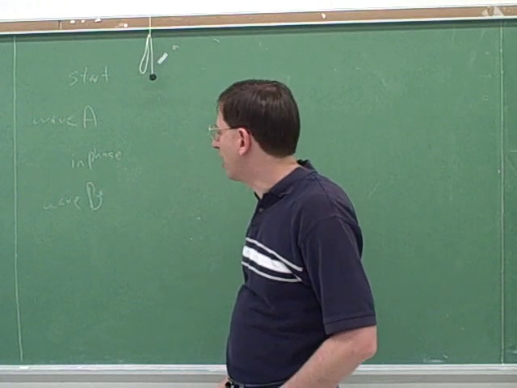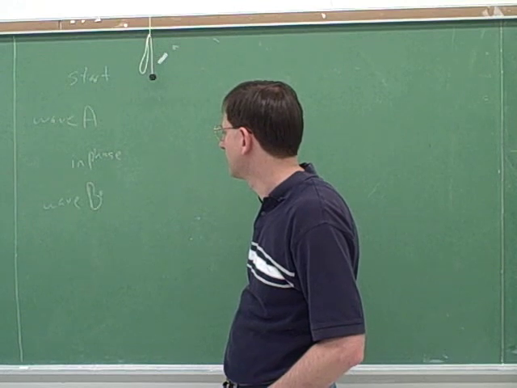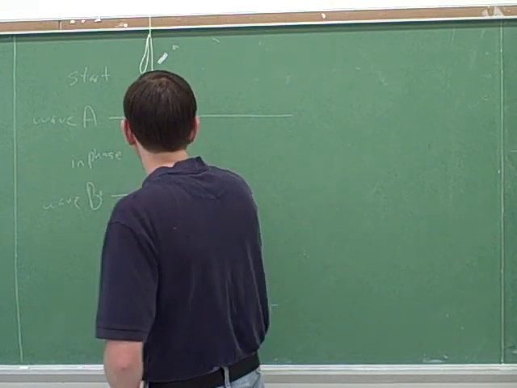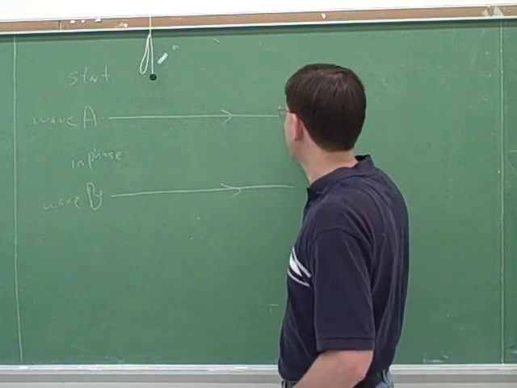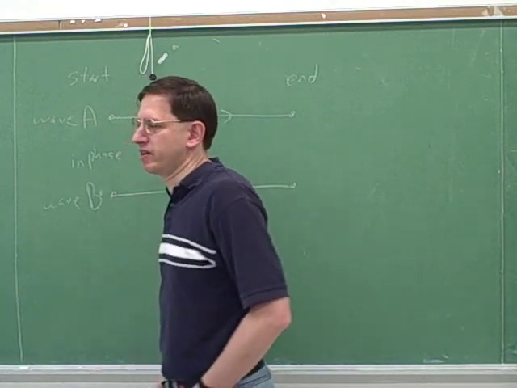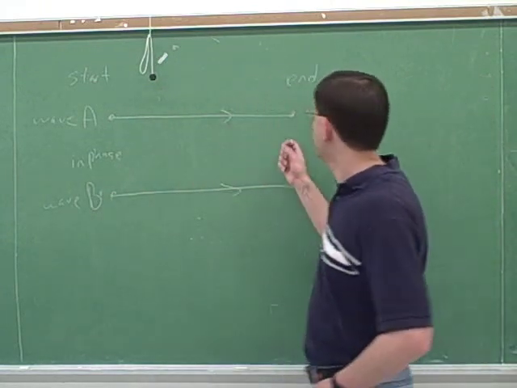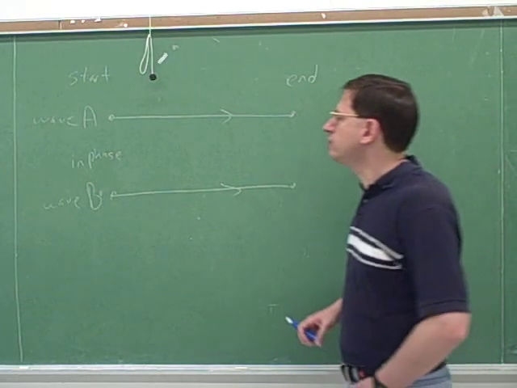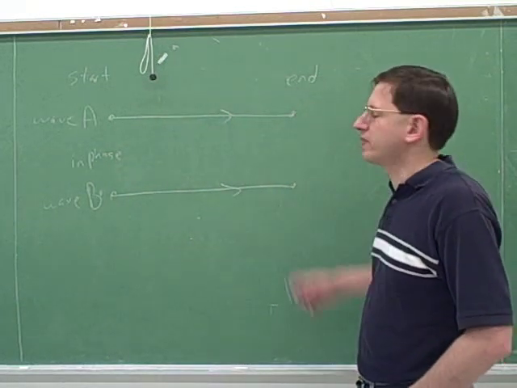And let's say that they're both going in straight lines and equal distance until they get to this point at the end. So here's our end points and here's our start points. So I'm not actually drawing the wave anymore. I'm just drawing the path that the wave is following. If they started in phase and they're going the same distance, will they end in phase? Yeah. Hopefully that's kind of intuitive. If two waves start in phase and they travel the same distance as each other, then they're going to end up in phase as well.